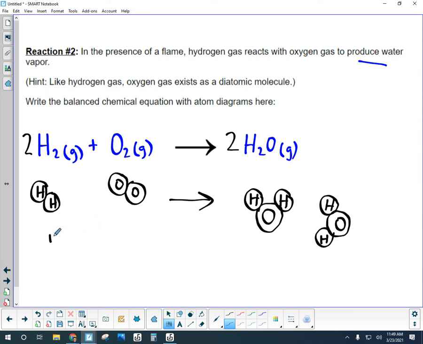And that would look like this. So a second hydrogen molecule gives us now 4 hydrogen, 2 oxygen, and 2 oxygen. So that is our balanced equation. And again, we don't usually write it, but it's implied that we mean 1 O2 molecule here.